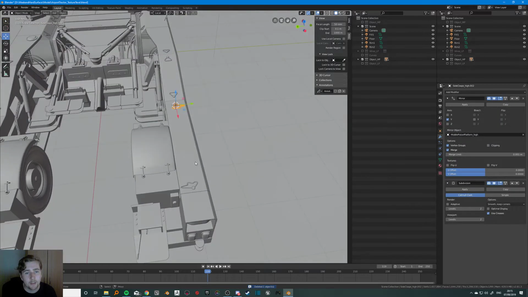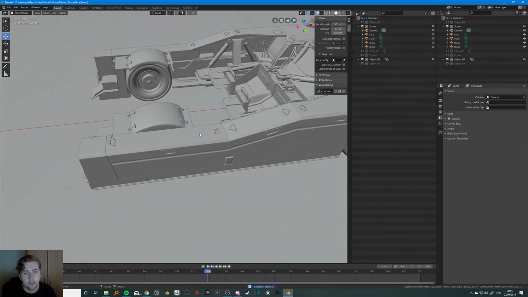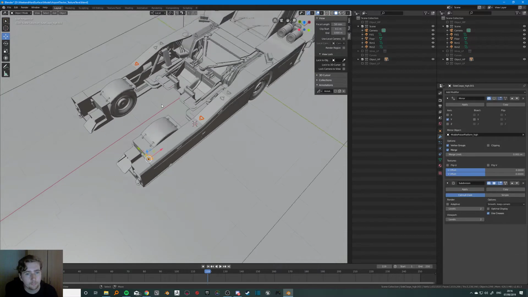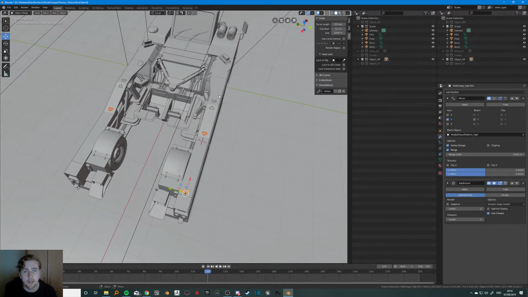I don't commonly use the linked function in that exact way. I'll tend to use it to transfer some of the other information, which is also useful. So if I hit Control L, I can move the materials, collections, modifiers is an important one, transfer UV maps, all of that is very useful when you are creating, again, something on a large scale with a lot of little components.